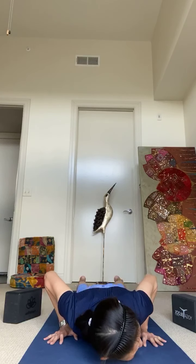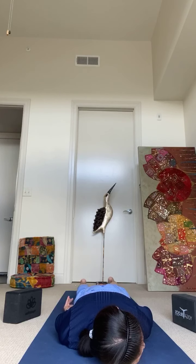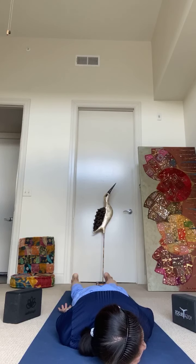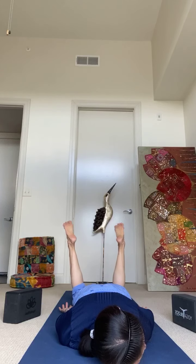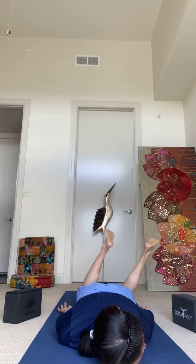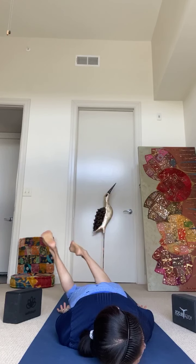Then very slowly ease the whole body down, turn the cheek to one side, doesn't matter which side. Let go of your arms, bring the arms along the sides of your body. Allow the front body to connect down towards your mat. Then bend your knee up, bring the sole of the foot up toward the ceiling, point and flex the toes. Circle your ankle clockwise, counterclockwise. Then roll your knee side to side. Ease off all the tension in your hips and your lower back.